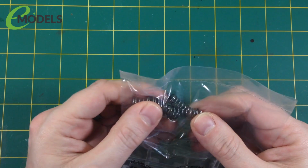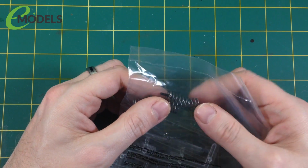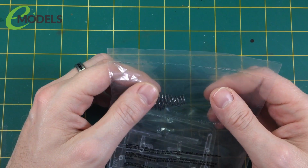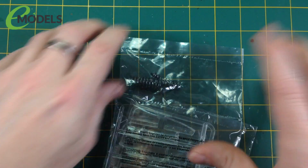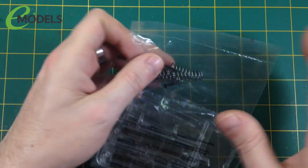Because these are apparently quite stiff and it sits a bit high on the legs. So either I'll see if I've got 4 similar ones that are a bit softer and squishier, or I might just put a load of ballast into the pods that go on the side where the legs are, just to weigh it down a little bit. I've heard that's also quite a good technique, to put something in there so it sits a bit lower on the legs. But if it doesn't, it doesn't. It's not the end of the world.